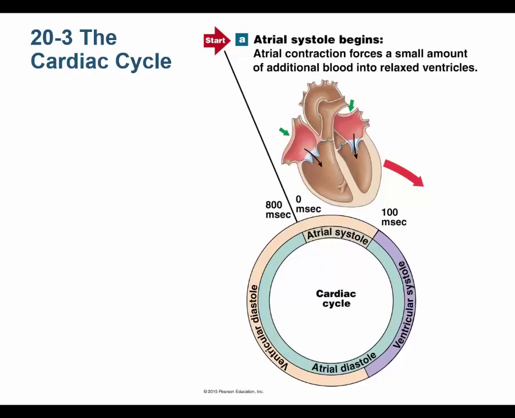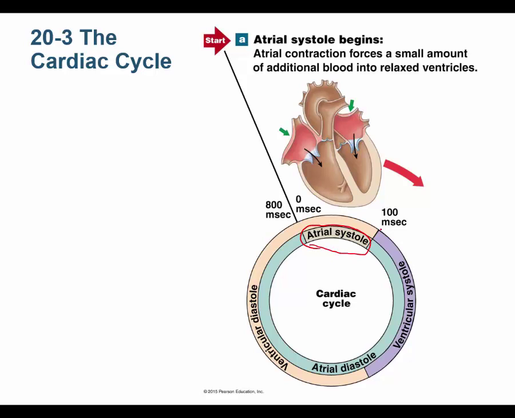Okay, folks, that's the cardiac cycle. Now let's just step through it. All right, so we're starting at A, where everything's relaxed. So atria and ventricles are in diastole, but it's time 0, so the SA node is firing. What happens at time 0 here is the SA node fires and the atria contract, and that's called atrial systole right here.